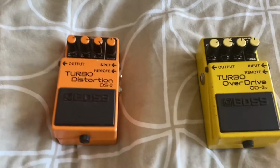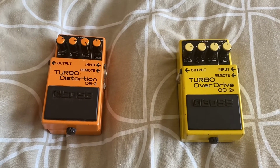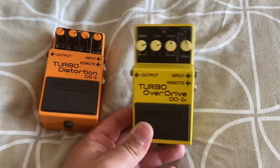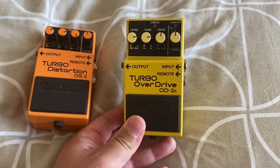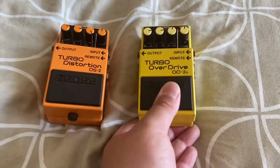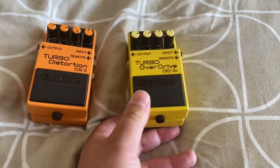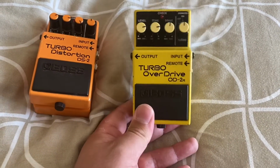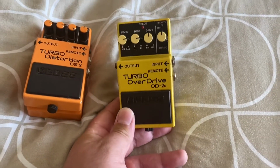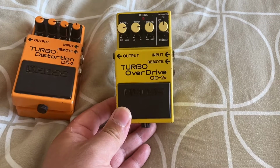So, I've got these two pedals for one. They're both vintage Boss pedals now. This pedal, they don't make it anymore. It was discontinued in 1994. It came out in 1985, originally made in Japan without the remote. Then switched to Taiwan later in 1990, and then 1990 onwards to 94, they stopped producing it. Obviously there was some leftovers, which carried on to the next year or so. But 1994 is when they stopped making this pedal.